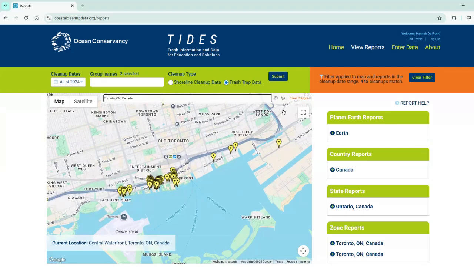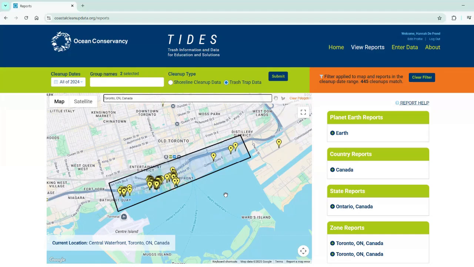Using your mouse, select the shape icon in the top right corner of the map, and you will see that your mouse now turns into a cross shape. Click around your selected area to create a polygon and close the shape by clicking on your original point. You will now see the polygon turns into a shaded color to identify the area you have selected.